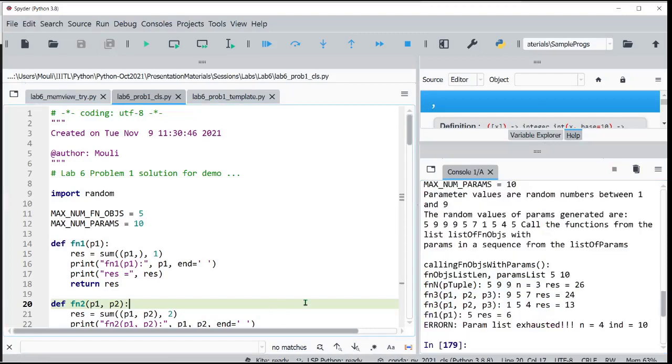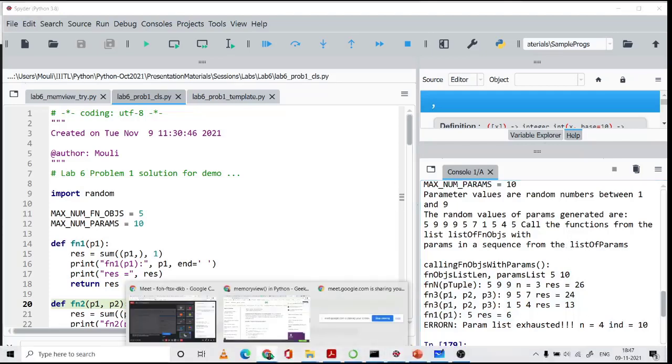Now let me run it again. Here also you see, now one example of f and n has come. N has been chosen as 3 here. As I told you, it is a random number. So f and n is called with 3 parameters, first 3 parameters, 5, 9, 9. Then fn3 with 3 parameters, 9, 5, 7. Then fn3 again, 1, 5, 4. Then fn1 came, so I have called 5. Now I already exhausted the parameters with the 4 functions itself, but one more function is coming in with 4 parameters, so I say no.